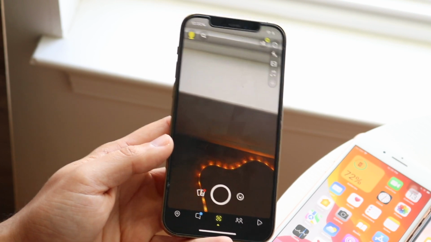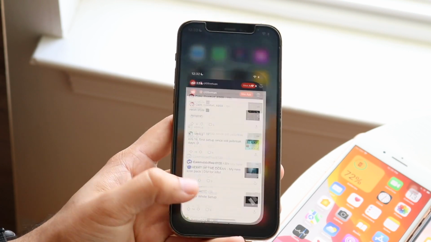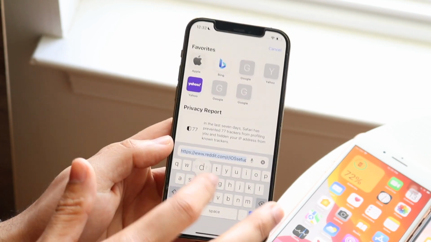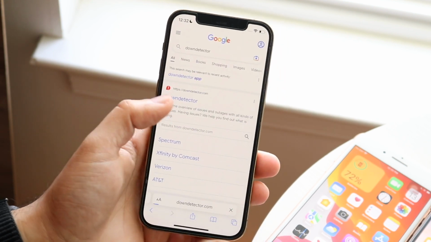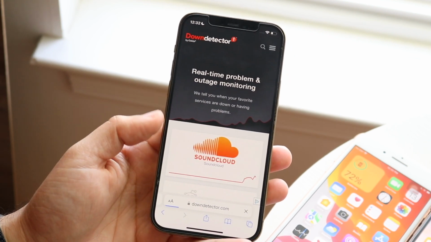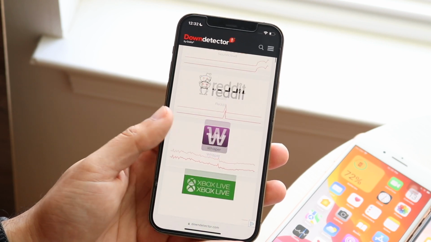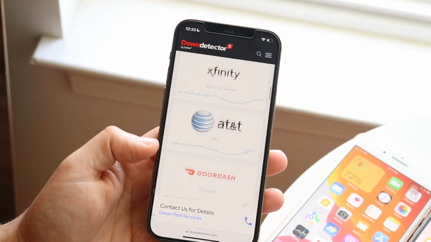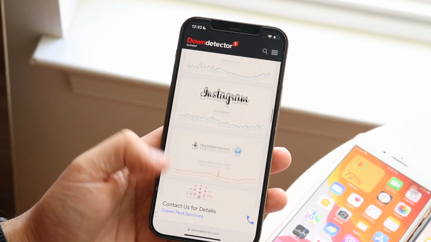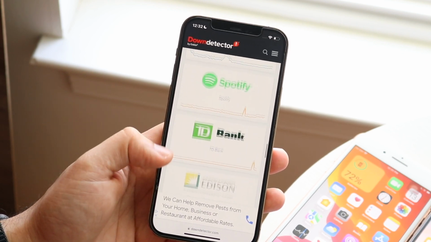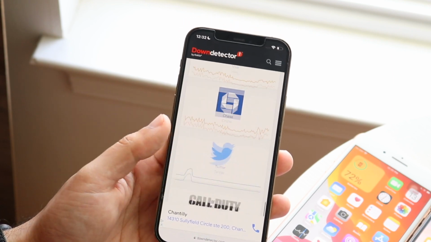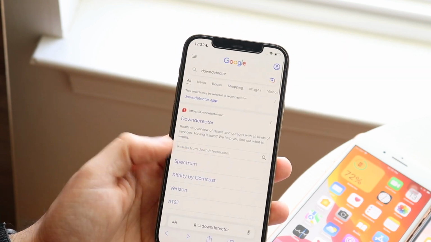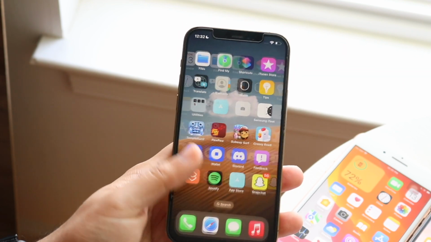Another thing I would recommend doing is making sure Snapchat is not down. So what you can do here is you can make your way over to a website like downdetector.com. This is a super popular website which indicates whether Snapchat is actually down or if there's issues with it. So you can see if Snapchat is not on the very top, then there's probably not a widespread issue on Snapchat. But if you keep scrolling down, you'll probably run into it eventually. So what I'd recommend doing here is keep scrolling until you find it. And if it doesn't come up like it didn't come up there, then that probably means Snapchat is not down.